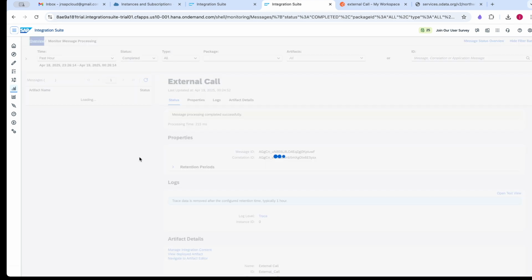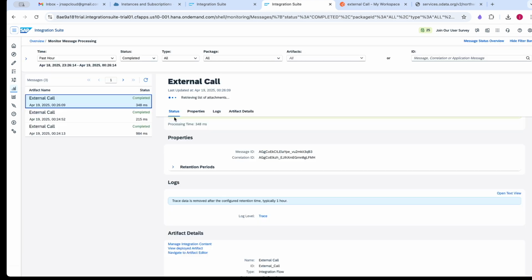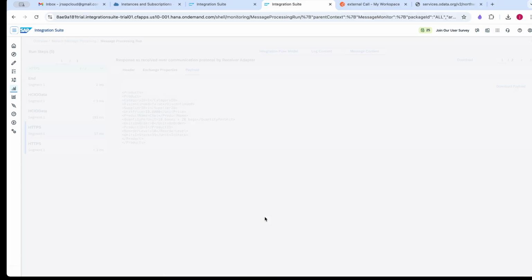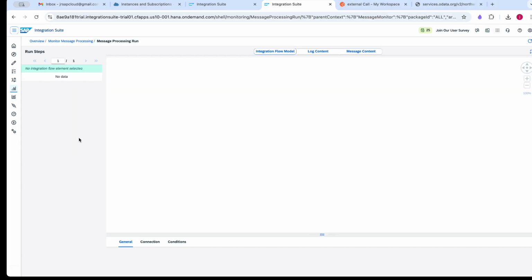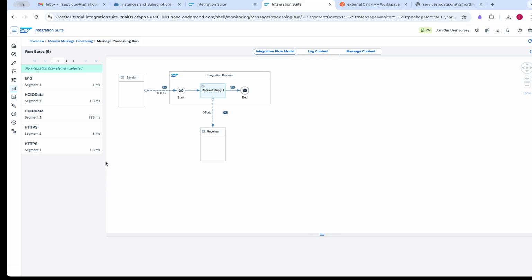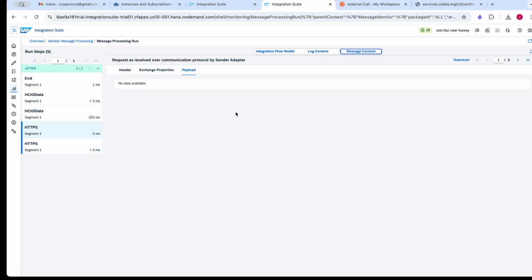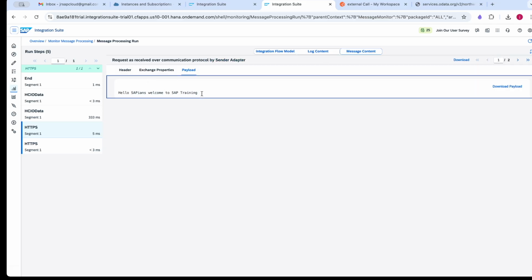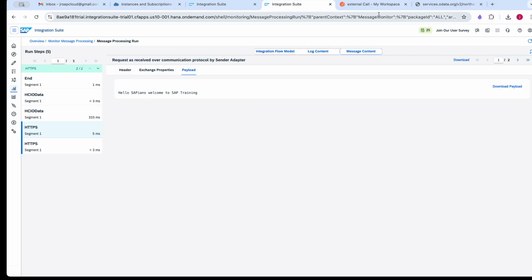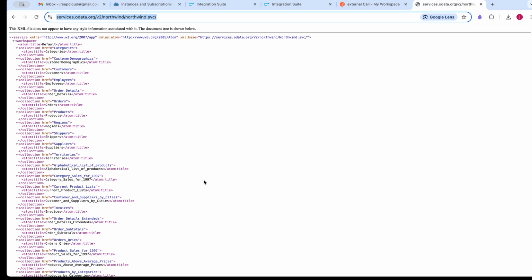We'll see the trace. See, this is the request data. Since this OData service is read-only, we are not updating, we are only reading the data.